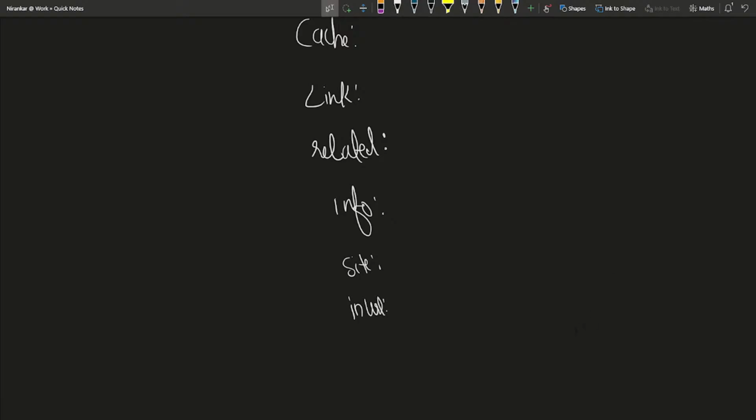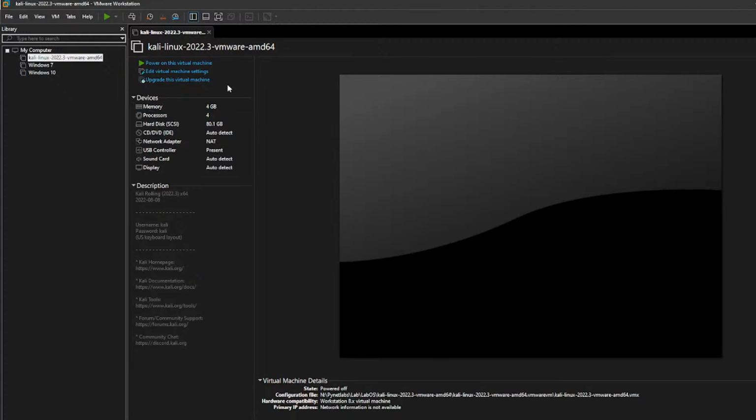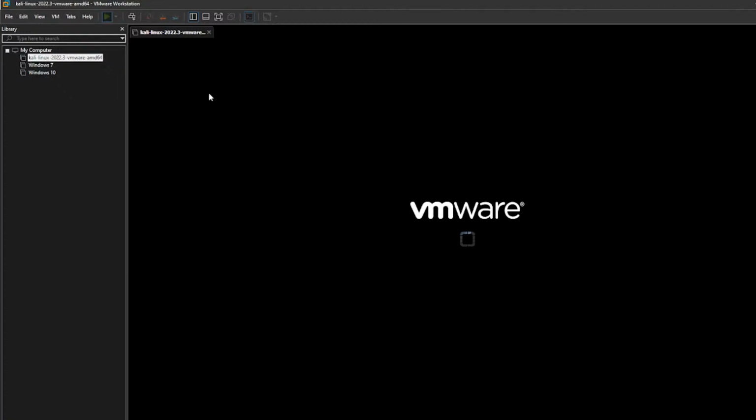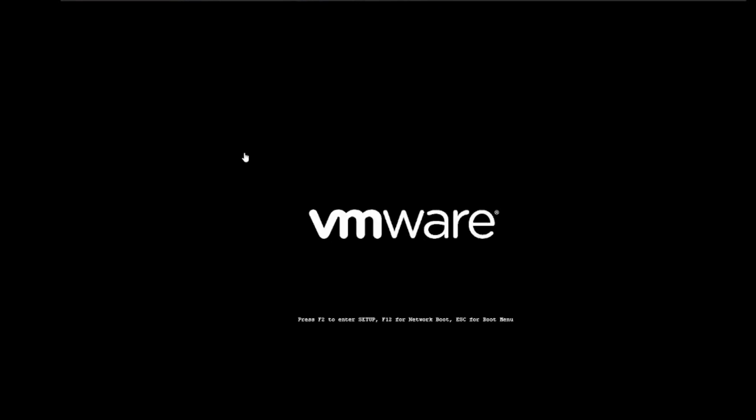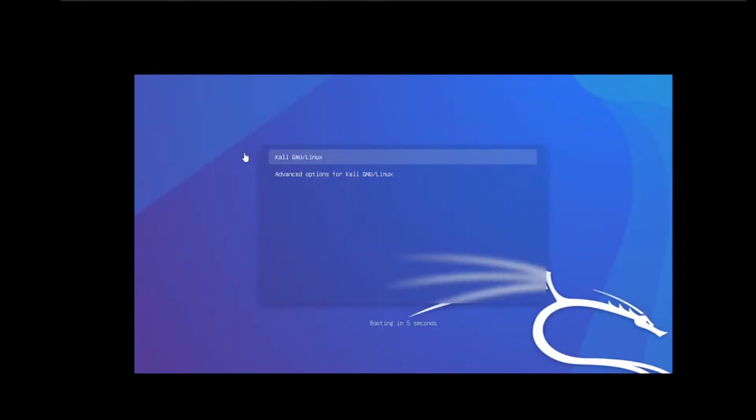Let's get to the practical. Let's turn on our virtual machine. You can do this in your browser also, which you are using right now. Let's wait for Kali to boot up.